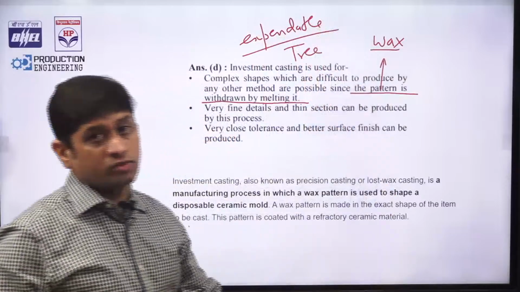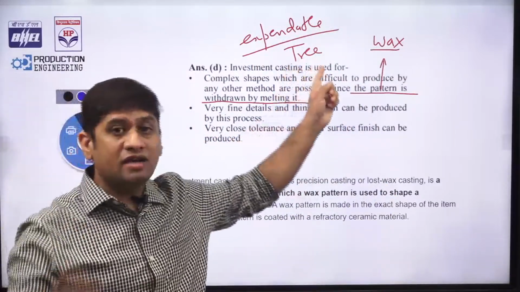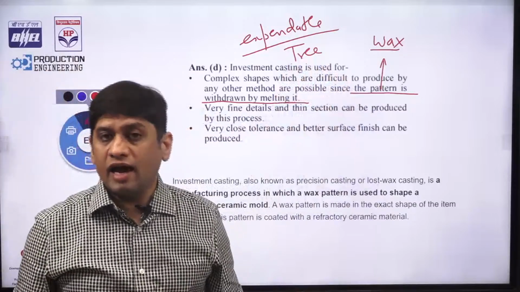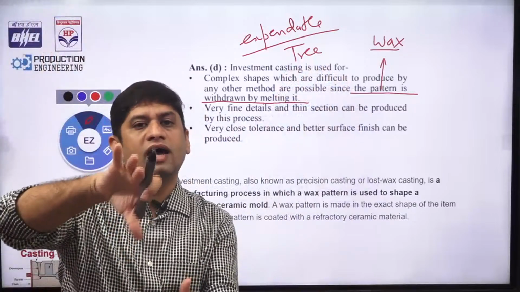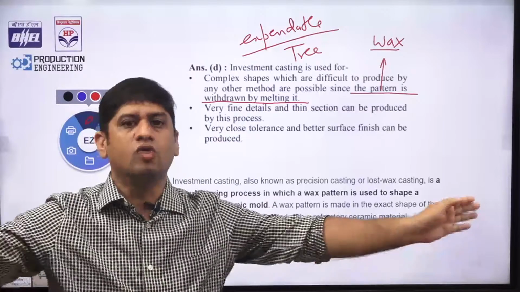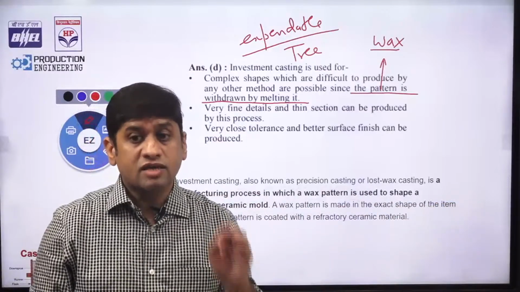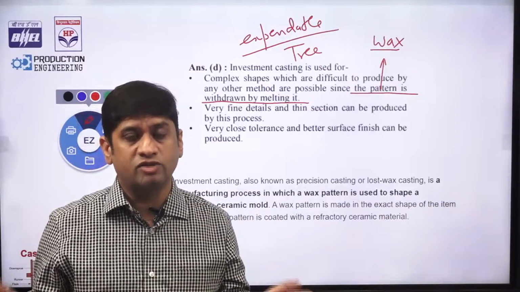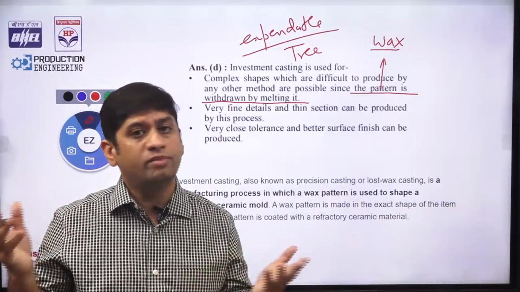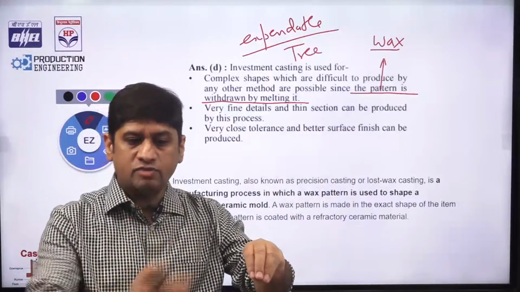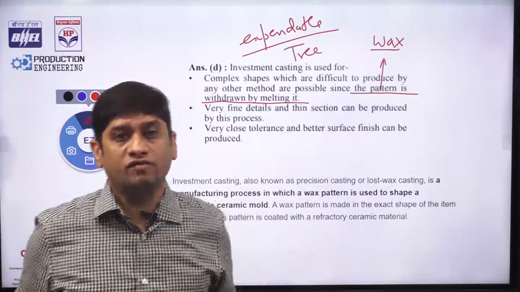So a couple of things you remember. There is a pattern tree. There is a full tree made up of wax pattern. And when the molten metal is put in that, the wax will melt and go away, giving the space to the molten metal. And wax can be made of any intricate shape. And when the molten metal goes there, the wax will be removed and the final shape will be formed.